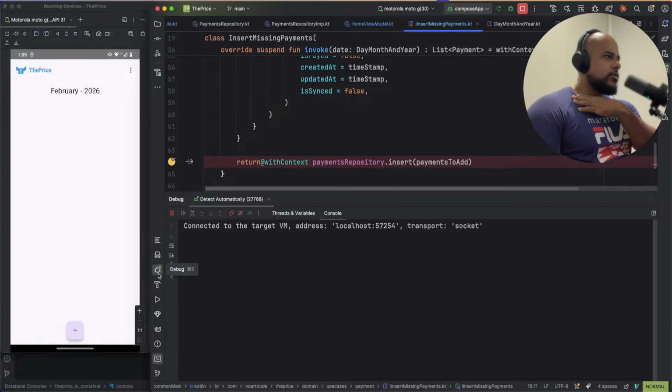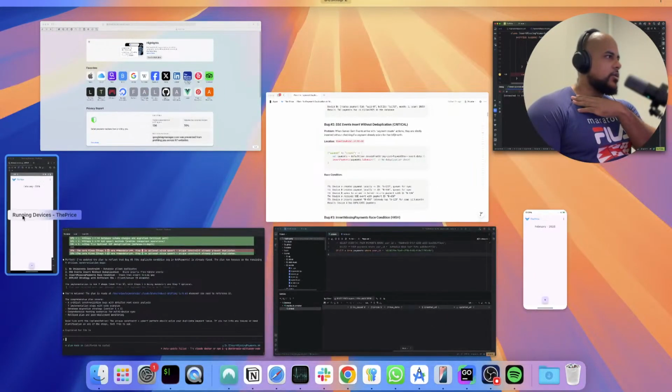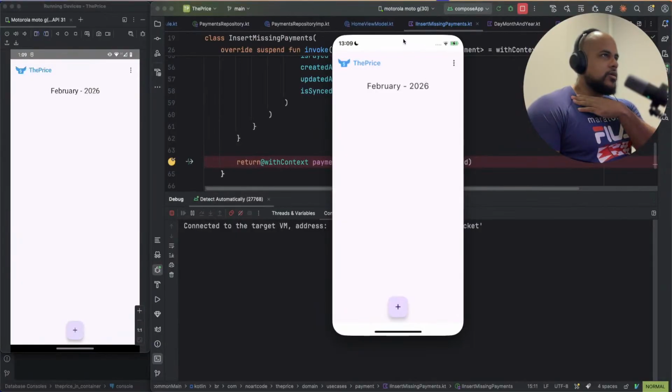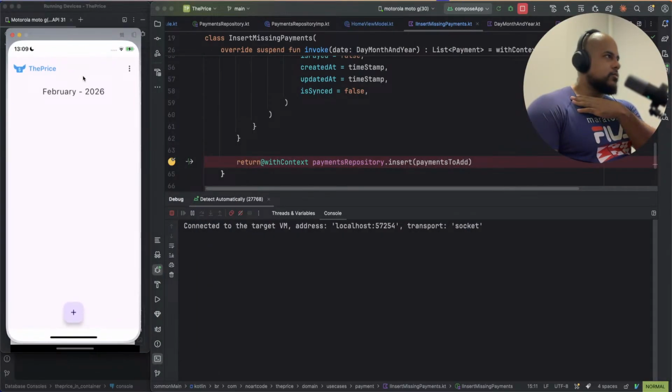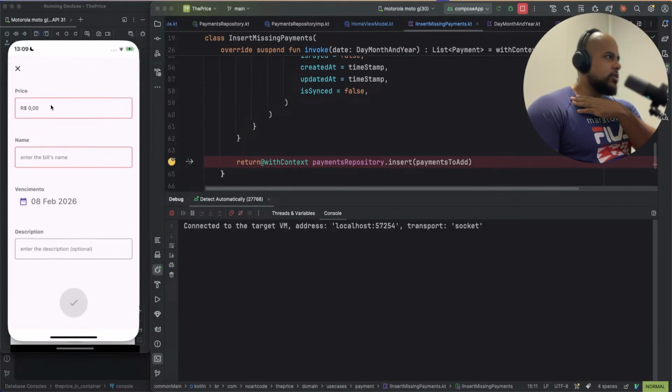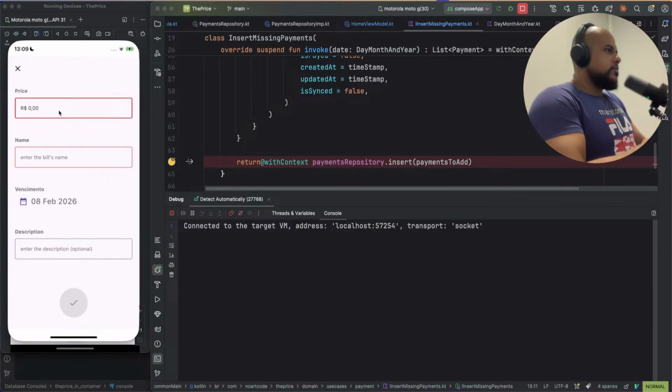Let me see if we're still running. Yeah, we are running fine. And what I'm going to do here is just create stuff on the iOS side so I can see the Android receiving synchronization events. Let me create it here real quick.